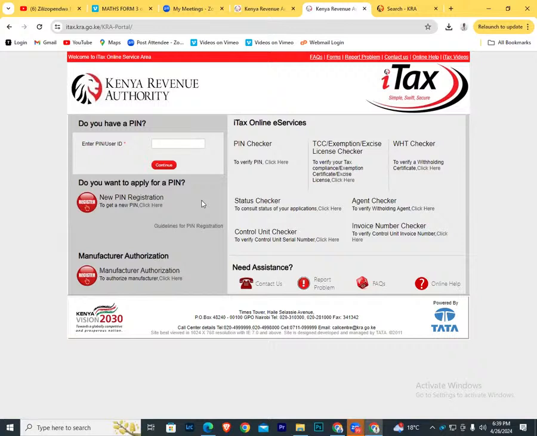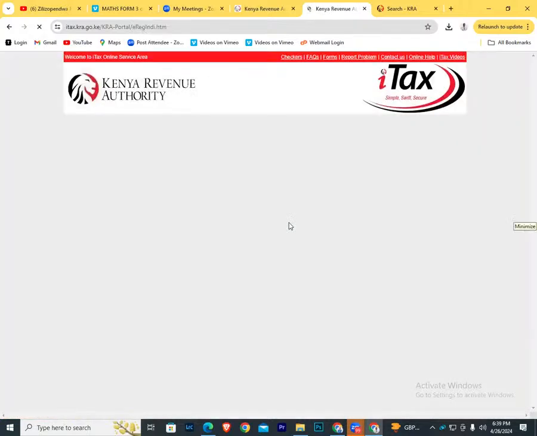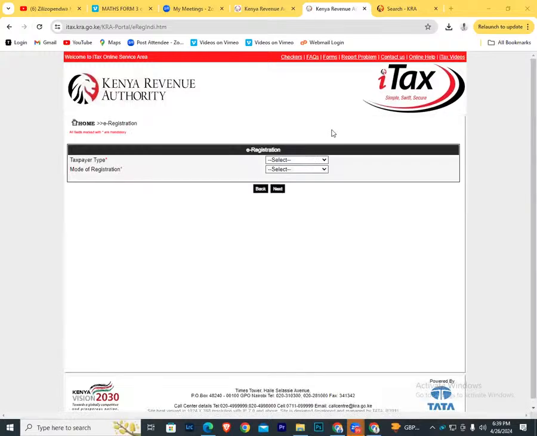Somebody whose ID has never been submitted to KRA for issuance of a PIN, or a company whose registration details have never been submitted to KRA for PIN registration, will use this window here. If you click it, let's just see what happens, because most of this we'll do practically tomorrow when we officially kickstart our class.